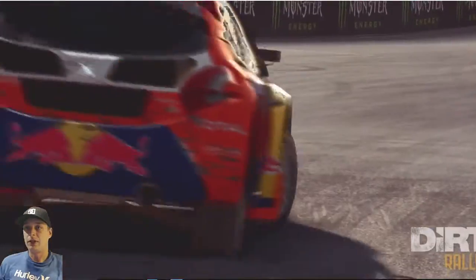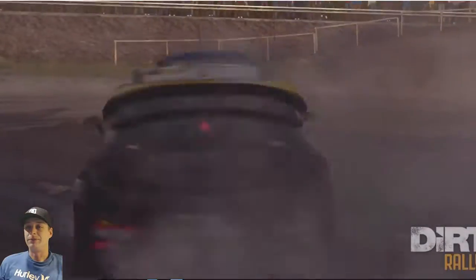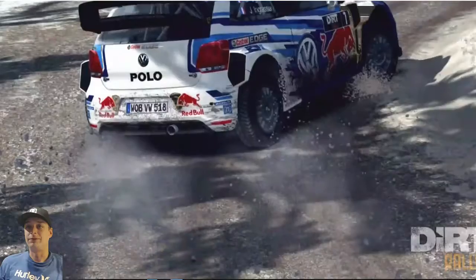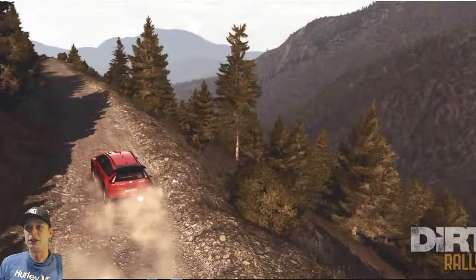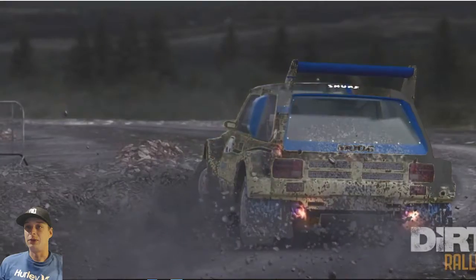So yeah, you can see what it looks like when you're running a green screen and how it works with chroma key. It works pretty damn good. I think it works awesome. So yeah, that's pretty cool.